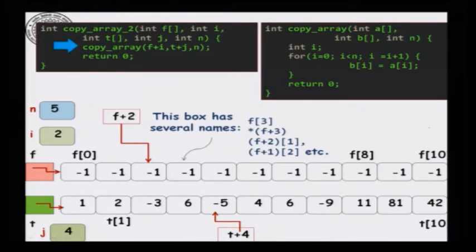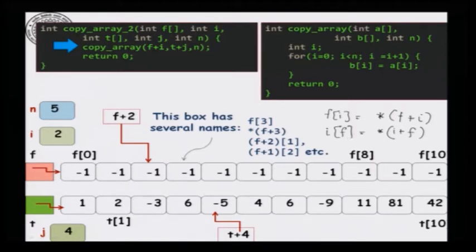Okay. Now here is a trivia about C, that because of the way it is defined, if you say that f of I is the same as star of f plus I, okay, then you could think that this is the same as star of I plus f. Okay. So I can write this as I of f.